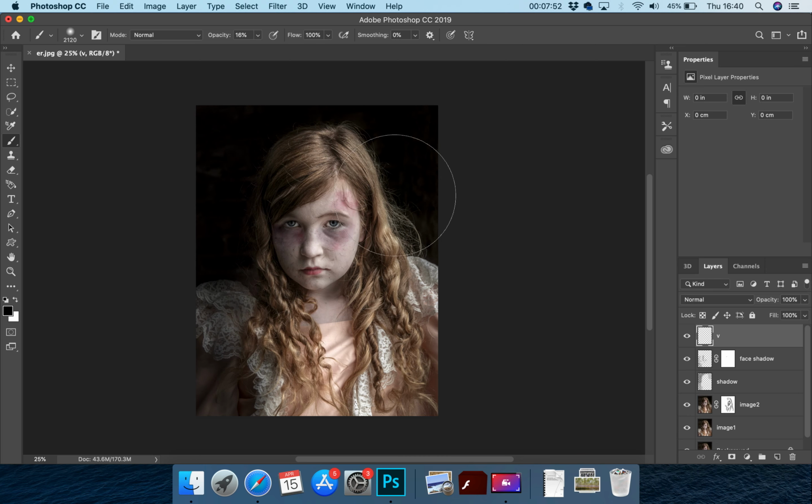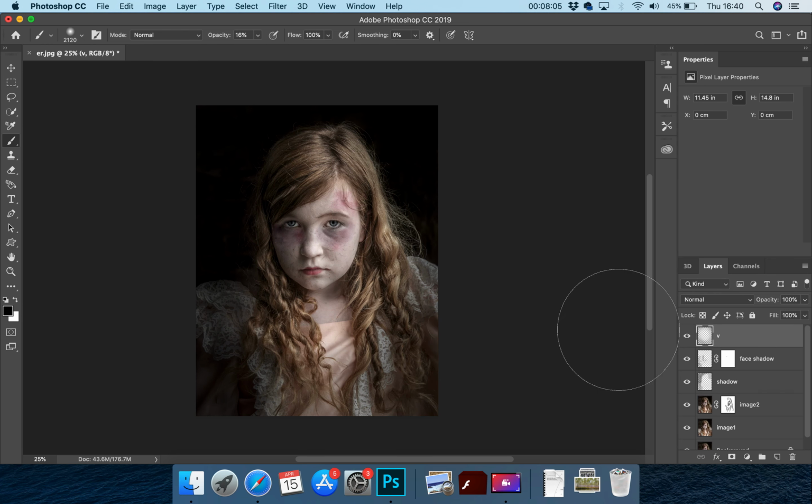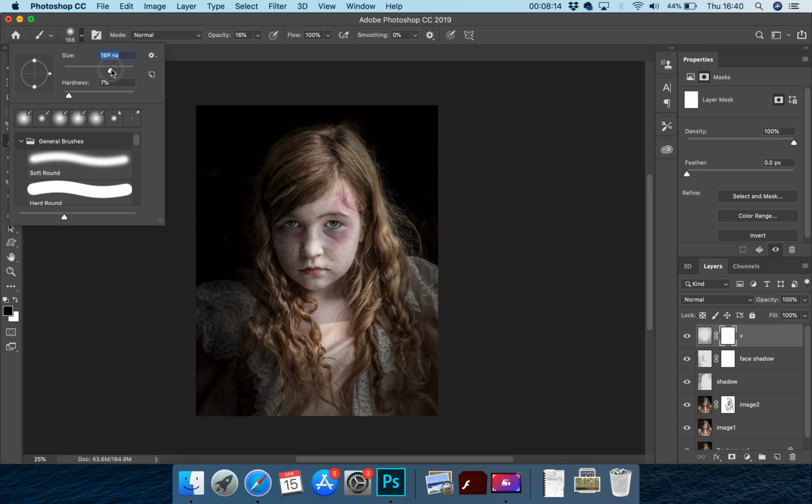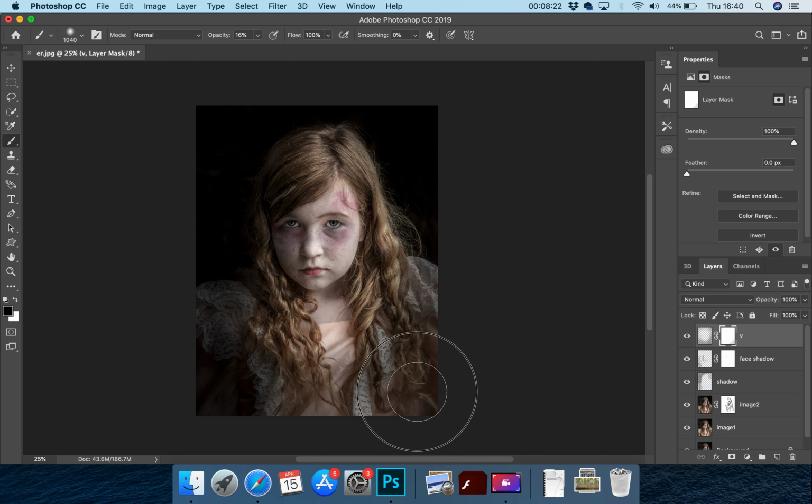All you do is just push it in. Obviously not too much on the right side. Just take some of that out a little bit there.